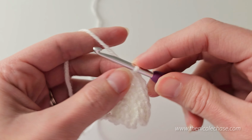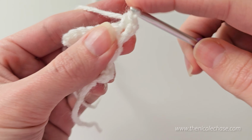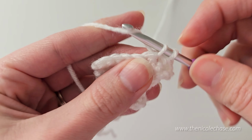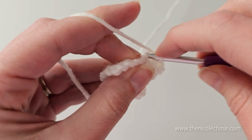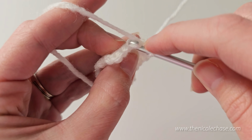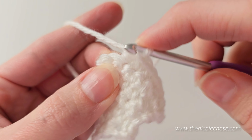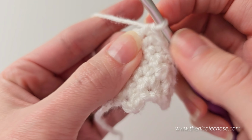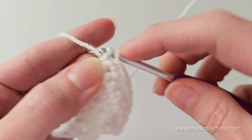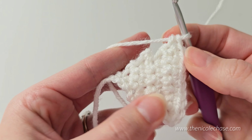Now for row eight, we will chain one, turn, work two single crochets into the first stitch, one single crochet in each of the next six. So that's one, two, three, four, five, six, and two single crochets into the last stitch. And you'll have a total of 10 stitches.